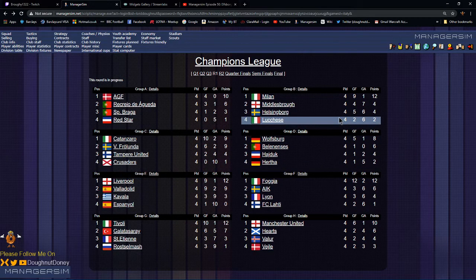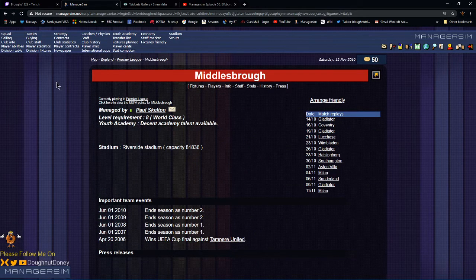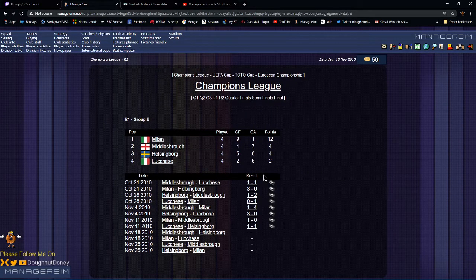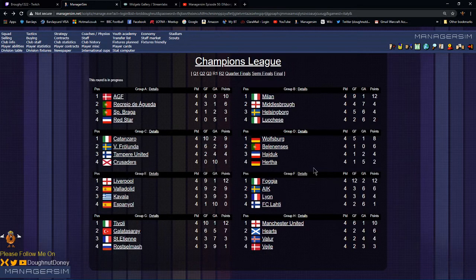Also here, Helsingborg under Mike. He was having a real tough group because he's facing his other side, Milan, who are the best side in the game world by a long way. He's also facing a very competitive Middlesbrough under Paul Skelton, who is a legend in the Middlesbrough games. He always plays Middlesbrough, and he's always the manager of Middlesbrough. I'm guessing he's a massive Middlesbrough fan. So that is a real tough group, and also he's got another Italian side. So he's got 2 more games to go, and they're away to Middlesbrough and then home to Milan, so it's not easy. But I think if he doesn't get to the next round, then he should be in the UEFA Cup, where we're going next, of course.